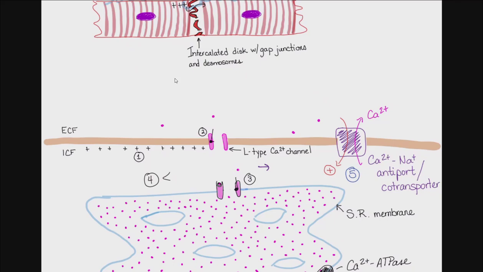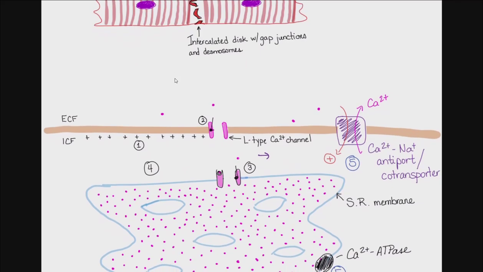And I don't have a good answer for you, other than it seems to work. So my suspicion is that much like we have an absolute refractory period in the neuron, where once a voltage-sensitive sodium channel is opened, it takes a little while to reset, my guess is that once calcium binds to this gated channel and opens it, the gated channel probably closes, and then cannot be retriggered for, I'm going to guess, about 0.2 seconds. So for some time. That's my suspicion, that it goes through a pretty extended reset period where it cannot be triggered. And by the time it can be triggered, all the calcium has been put back in its place. Okay, with that, we're going to conclude this lecture.